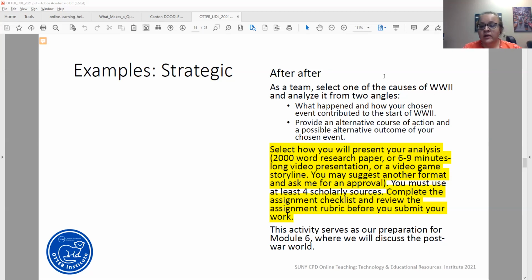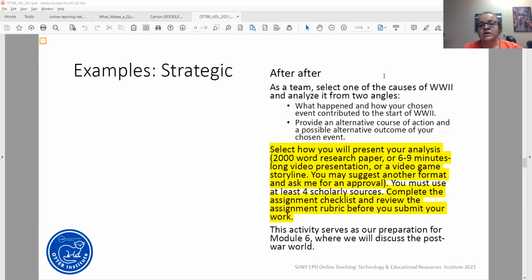And also, here I am encouraging them to complete the assignment checklist. Sometimes with more complex assignments, I like to use checklists just to make sure that they are submitting everything, right? Because they might be so engrossed in one question that they forget there are 2 more questions in the assignment. If you provide a checklist and they have to submit it at the end of the assignment, they will figure out, oh, I answered question 1, but I didn't answer questions 2 and 3.